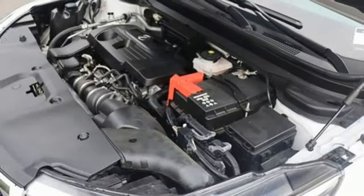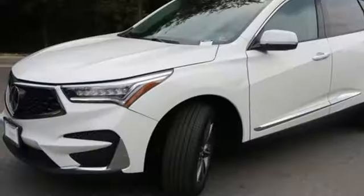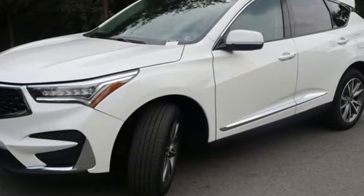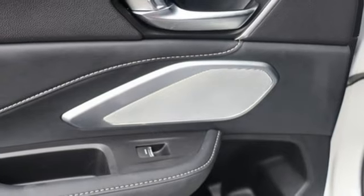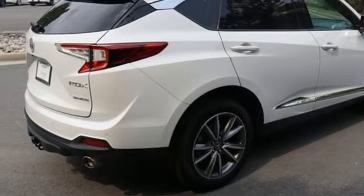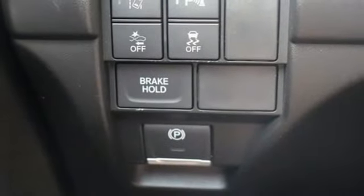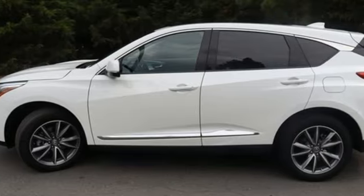You'll look forward to every drive with features like these: auto dimming rear view mirror, doors and push button start proximity key, dual zone climate control, external memory control, automatic transmission, driver memory seats, wireless phone connectivity, voice activation, rear lip spoiler, four-wheel drive, and integrated navigation system with voice activation.